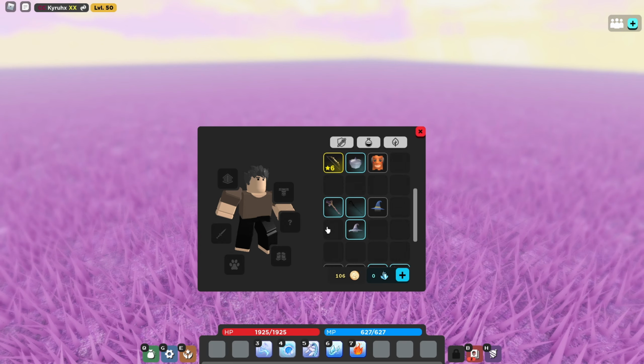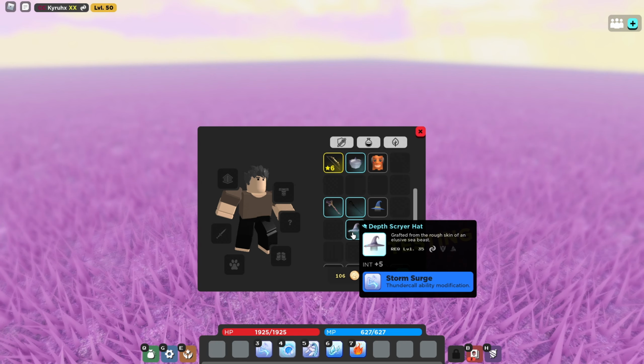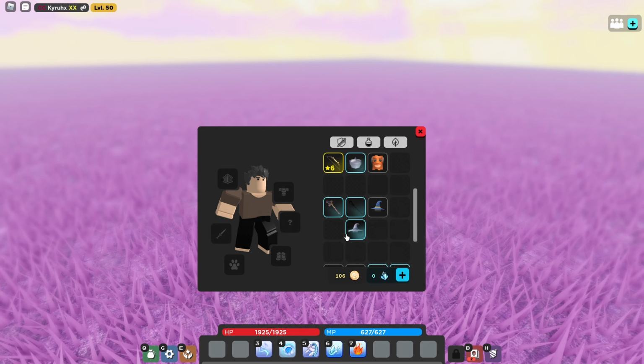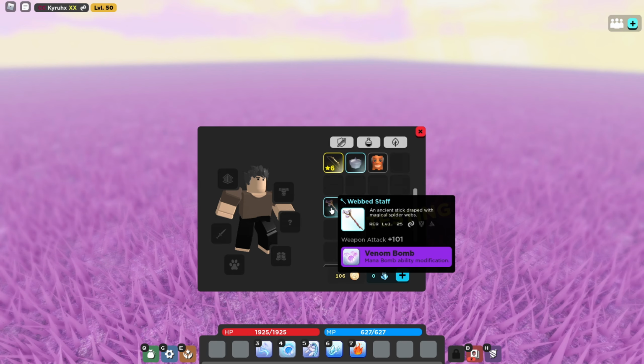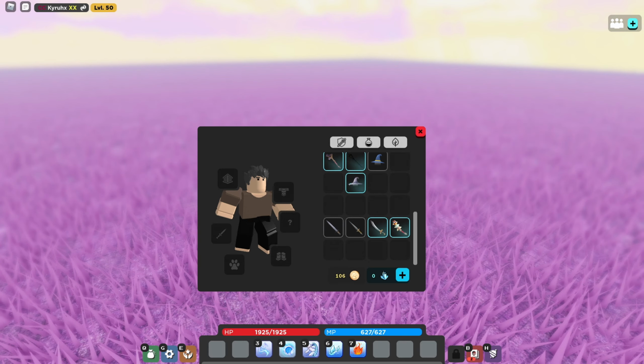And then at level 49, if you want to, Forgotten Staff with Depth Scryer, or however you pronounce that, will also be very good. Not sure which one's better, but do whatever one you prefer. This is a lot cheaper of an option if you just want to use Web Staff till 50. But yeah, pick whichever one you want. That's fine. And then finally, Warrior.